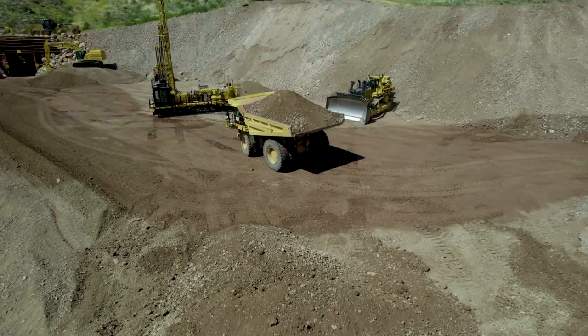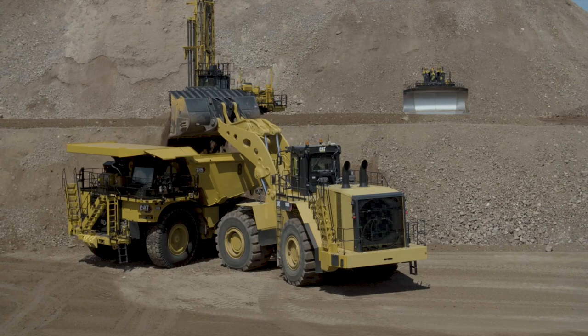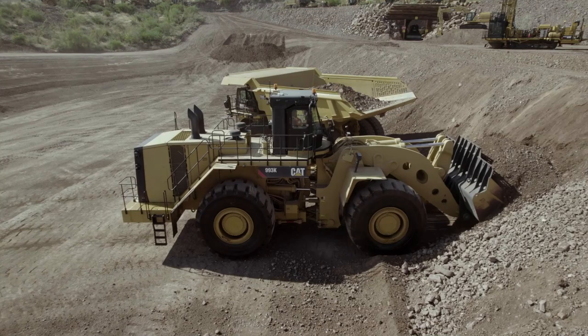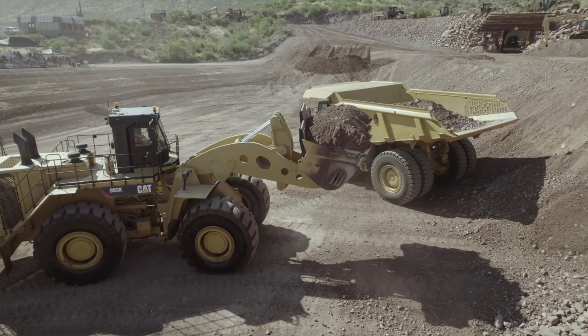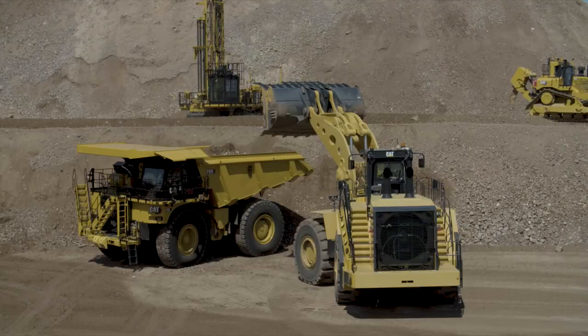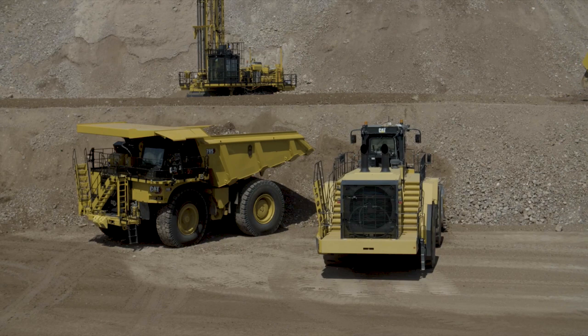The 993 — 18 yards, 30 tons in standard lift, about 27.5 tons in high lift, with about two feet more reach and height going from standard to high lift. This machine has an impeller clutch: as the operator depresses the left pedal, he gets 80% through travel before brakes are applied — allowing modulated travel in and out of the truck so you can see how easy it is to lay material in the truck. Same ground-service features as the 992, auto-lube is standard, and this machine also has Terrain.